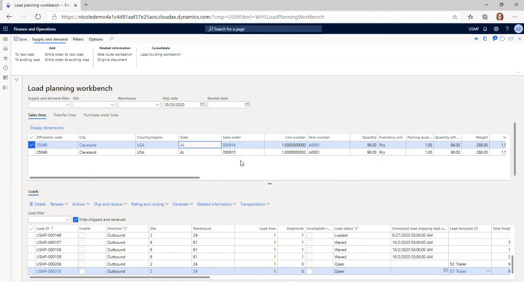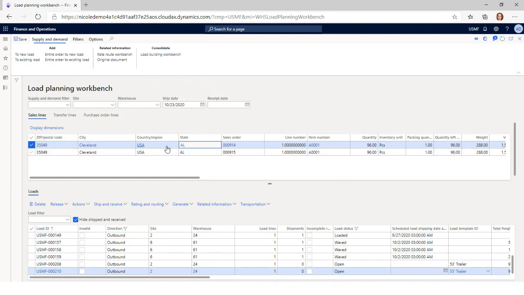If you had a ton of open demand lines up here, in a more real world scenario, then you would probably be using some of the filter criteria up here at the top. And that would just help you narrow down the demand lines that are displayed here to help you better manually create those loads a little bit more efficiently. So I've only got a couple of open lines here, and these are my ones that are shipping on today's date, so I don't need to include any additional criteria.